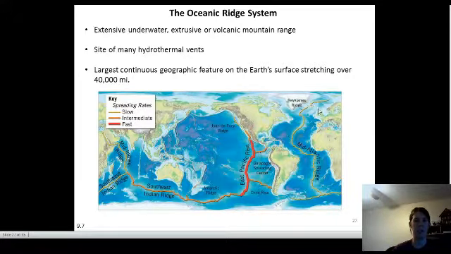And we've got a key here. So we've got some slower spreading going on in the mid-Atlantic ridge. It's not a very active spreading zone. Our fastest spreading zone is at the boundary of the East Pacific Rise and the Nazca Plate. So this is where we've got our most active spreading area, a pretty intermediate one down between Antarctica and Australia.